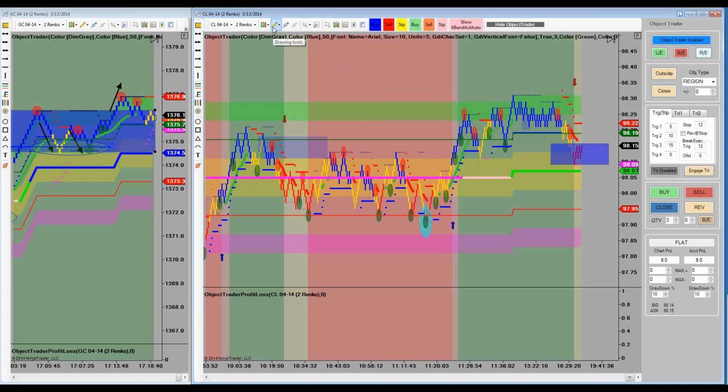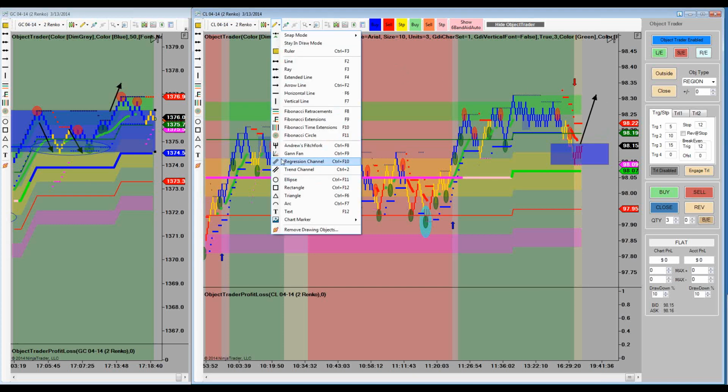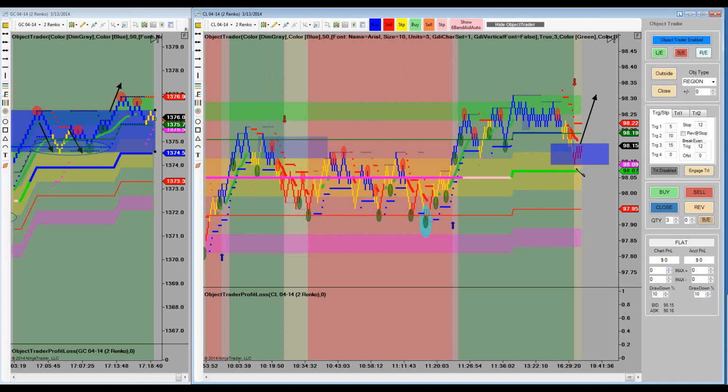Now, I want you to weigh in on your thoughts on this, because essentially with this tight of a box, with a 0 tick offset, the way this would work is you get a close above here, it's going to take the long, and you get a close below here, it's going to take the short. Let's get a consensus from the team. What do we think? Does that look like a solid plan, or should we adjust it? Tight little range. We're looking for a breakout. Long or short? What do you think? Good idea, yes or no?